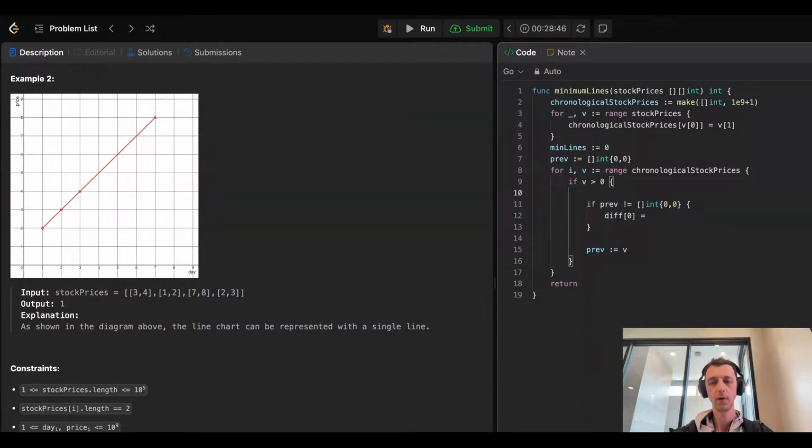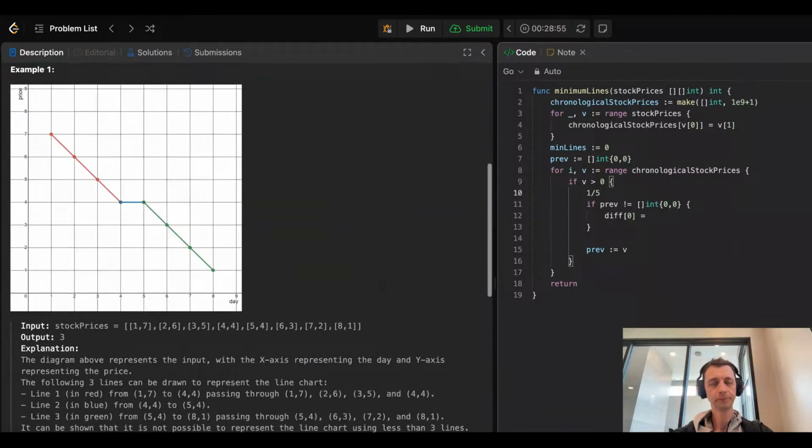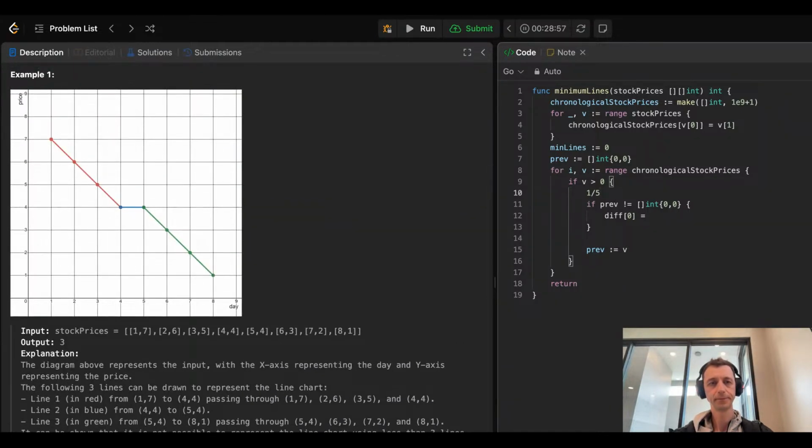It could be like that, or it could be anything. And also we don't want to divide by 0 because the difference could be 0. So yeah, it could be a proportion.